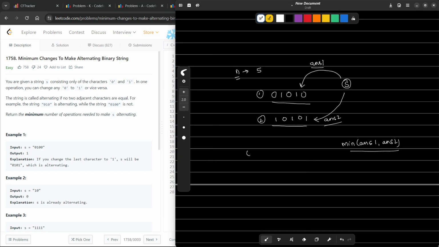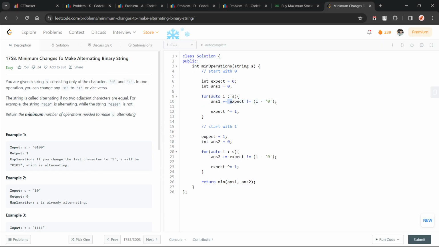So if I have a character 0 and I subtract '0' from it, it is going to give me 0 in decimal form. If I have a character 1 and I subtract '0' from it, it is going to give me 1 in decimal form, right? And my expect is already in decimal or integer. So if this is not equal, this whole expression is going to return 1, right?